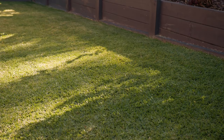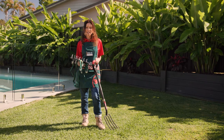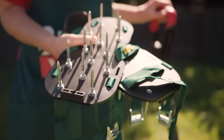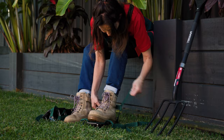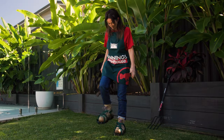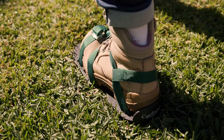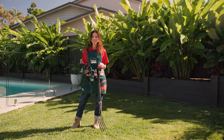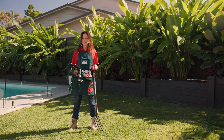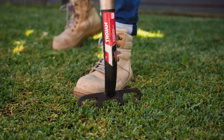Your lawn may have become compacted over winter, especially in heavy foot traffic areas. To aerate your lawn, you could use a garden fork, aerated sandals, or in larger areas, a lawn aerator. Make your way up and down the lawn and try to space the holes about 10 to 15 centimetres apart. Do this in early spring for cool season grasses such as perennial rye and fescue to allow oxygen, water and nutrients into the soil. When the lawn roots get enough of these elements, the lawn grows deep and becomes more resilient.